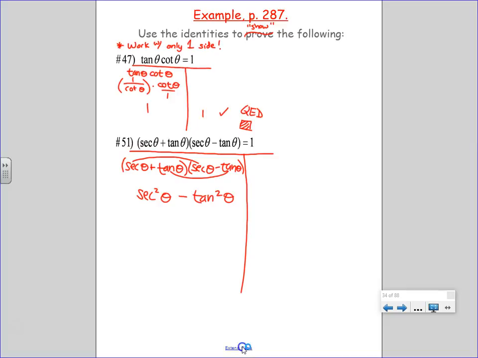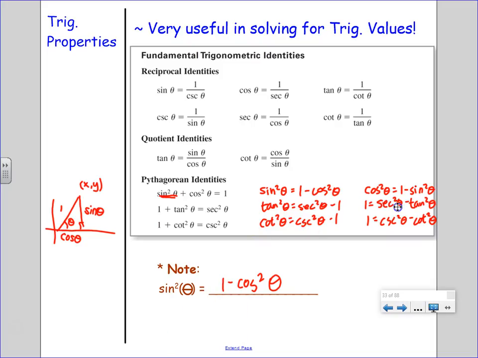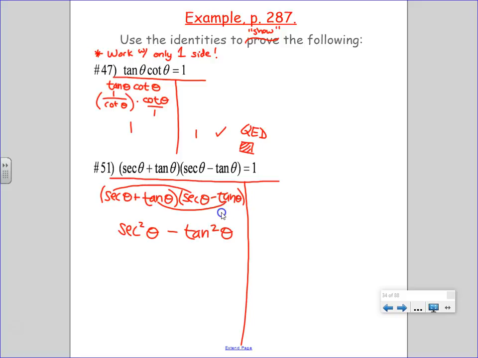Let's substitute. Isn't this a rearrangement of one of our properties? I swear we talked about it yesterday, didn't we? Secant squared minus tangent squared is 1. And if you don't like that 1, you could use the original, and plug in for secant squared, which is 1 plus tangent squared minus tangent squared. Either way, whether you go straight to 1 because you know it's true, or whether you plug in and then get 1.